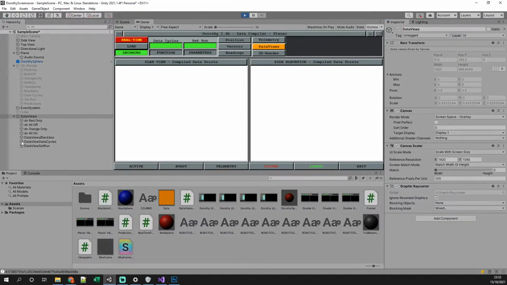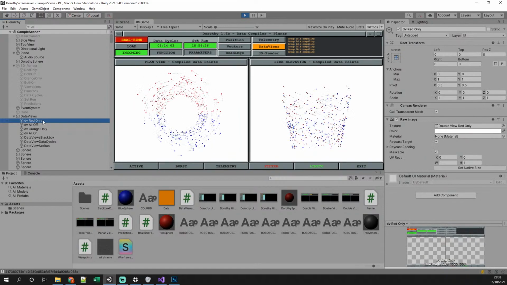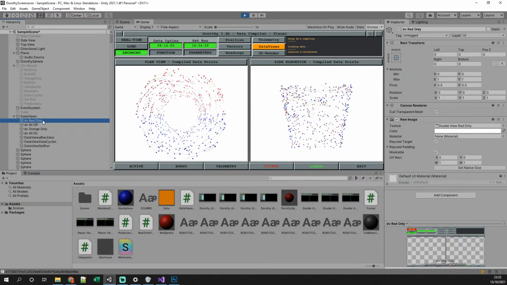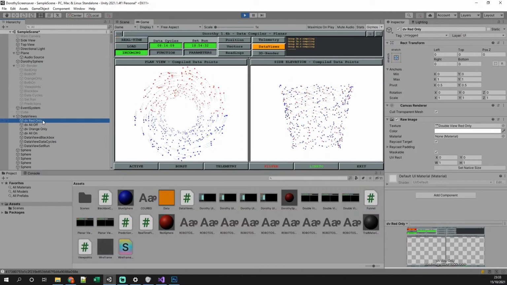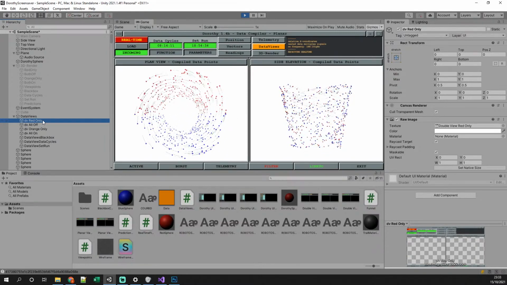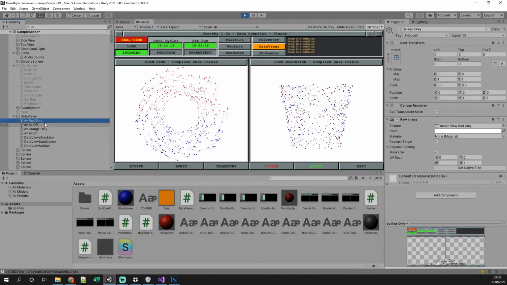So let's see where the issue is. I think nothing's happening.